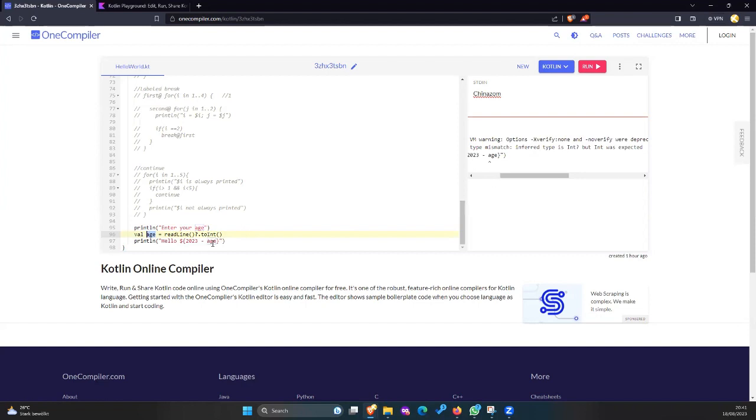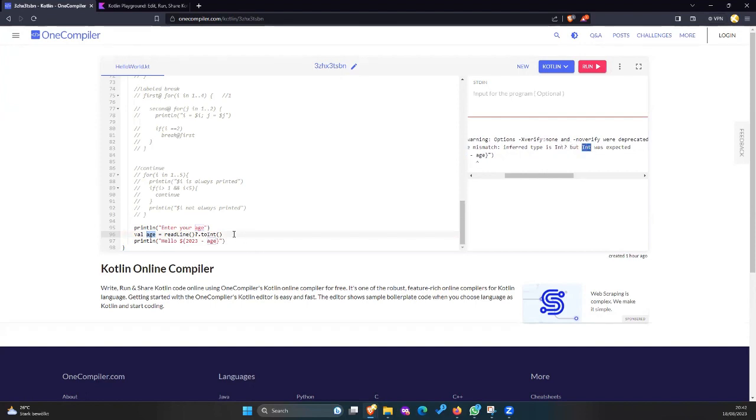So here we're trying to do a subtraction, but it's showing us an error in this age. What's the error? Type mismatch. The inferred type is int with this question mark, but what it's getting is just an int.